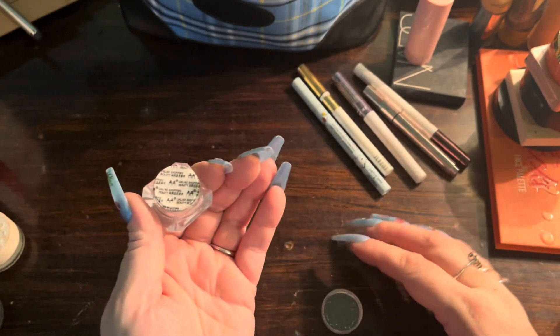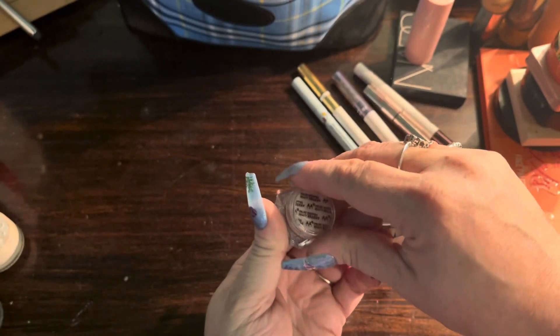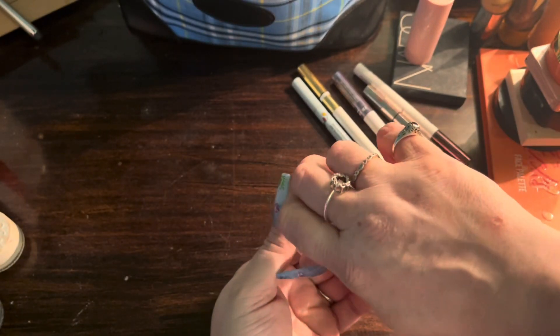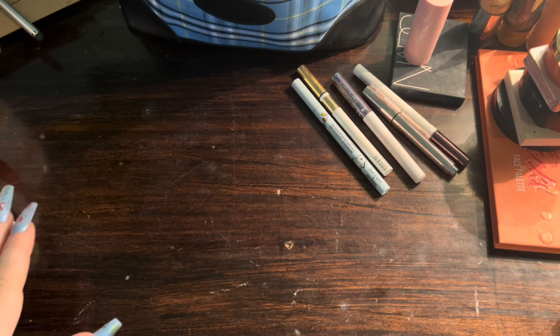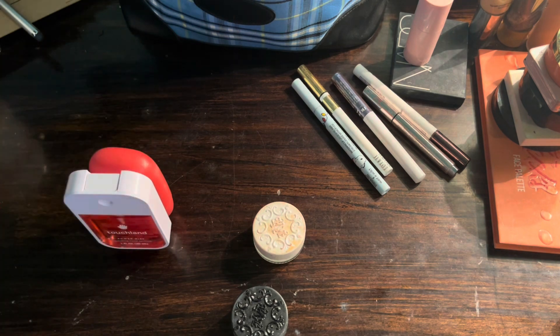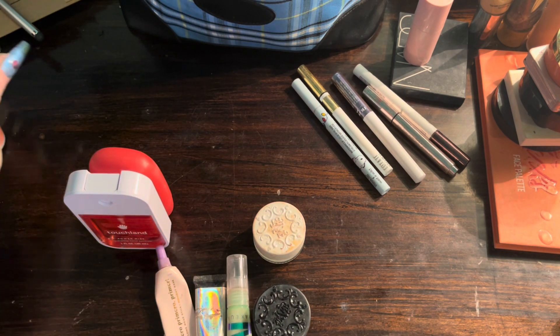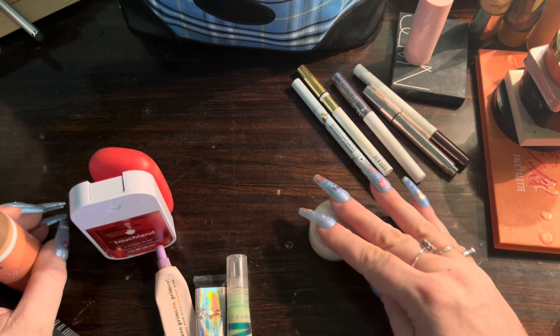The shiny flakies have a green, blue, purple shift — they're absolutely stunning. They were in my makeup bag and I actually used them one day and put them on my eyes and it was beautiful. I get yelled at every day because I don't film my looks, because lately they've been really, really good.